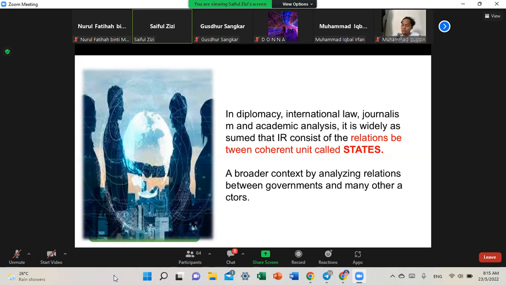There are other significant actors. So the first assumption here, as you can see, if you can see my cursor right now, the first assumption is more aligned with the realism argument, whereas the second one is aligned with the liberalism argument. That states or countries are not the only significant actors. There are other significant actors as well that need to be considered, right?